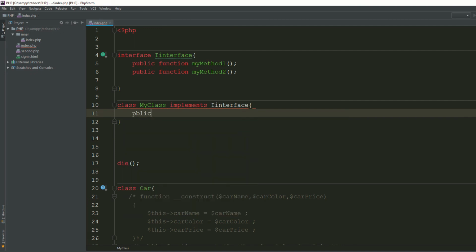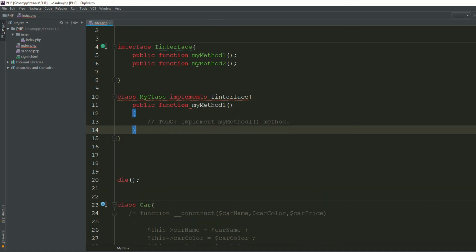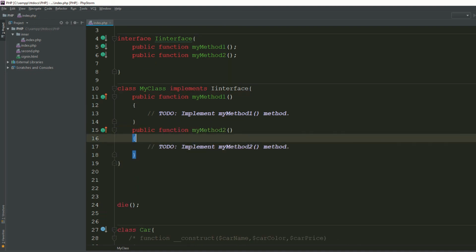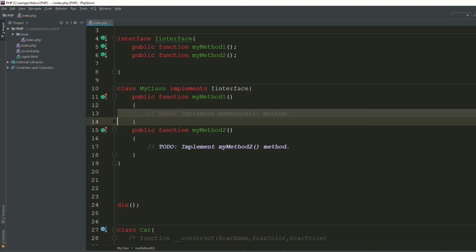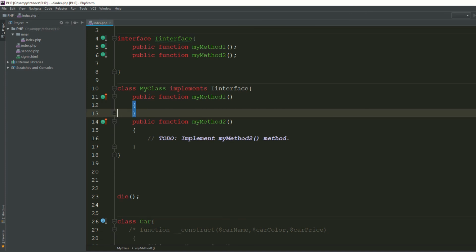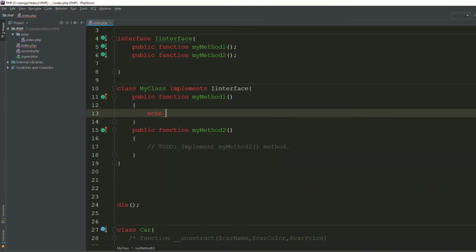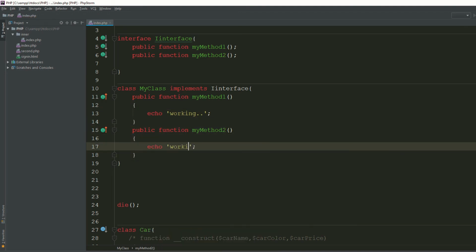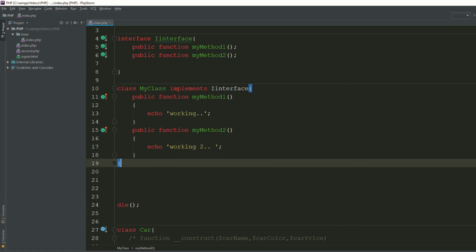Okay, now I'm saying public function my method 1. Okay, now I'm saying public function my method 2. Now as you can see, I'm saying echo working, and I'm saying echo working 2, now go to the page, refresh the page, fine.